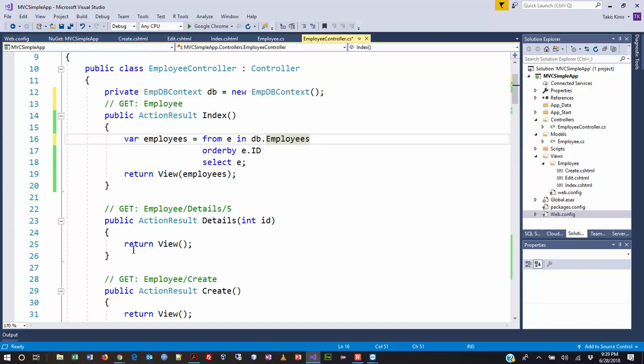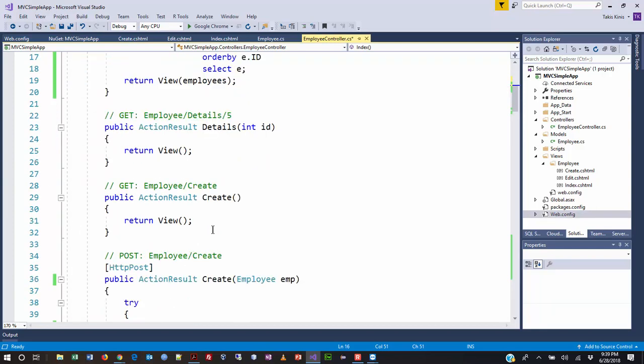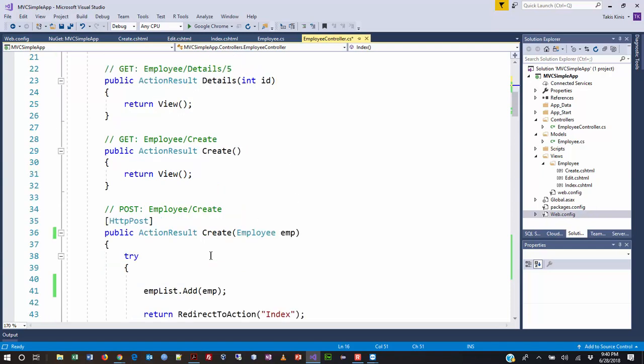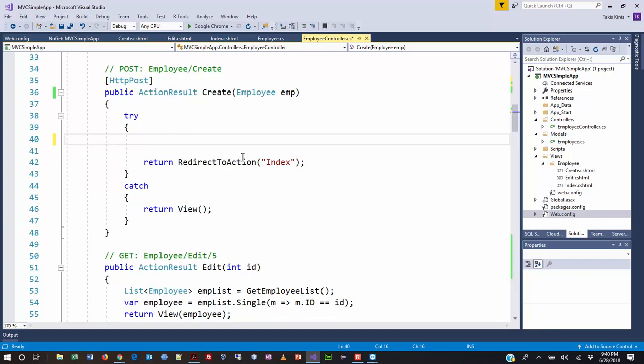Now their stuff is in a slightly different order than mine. In the PDF, the employee create is next. That stays unchanged. So we might have to do a little bit of jumping around here. And then there's the employee create post. We have a little bit of work to do in here. In the HTTP post for employee create, we're going to be changing out this little thing that we added, and we're substituting that new terminology. So I'm just backspacing a little bit of space out of here.